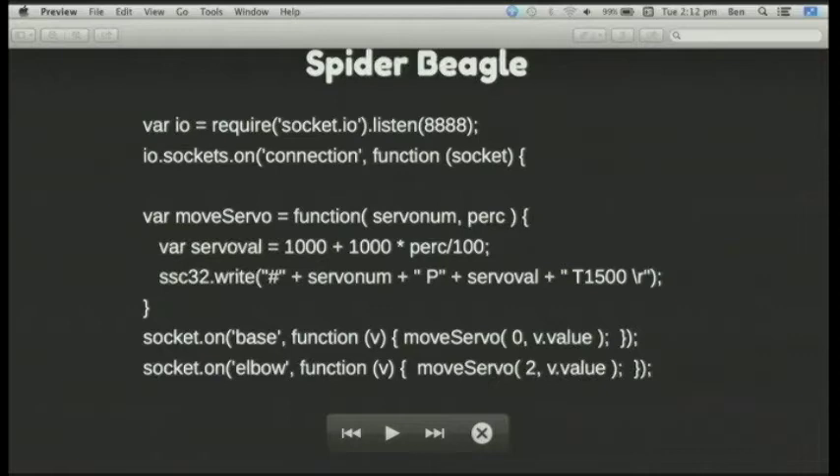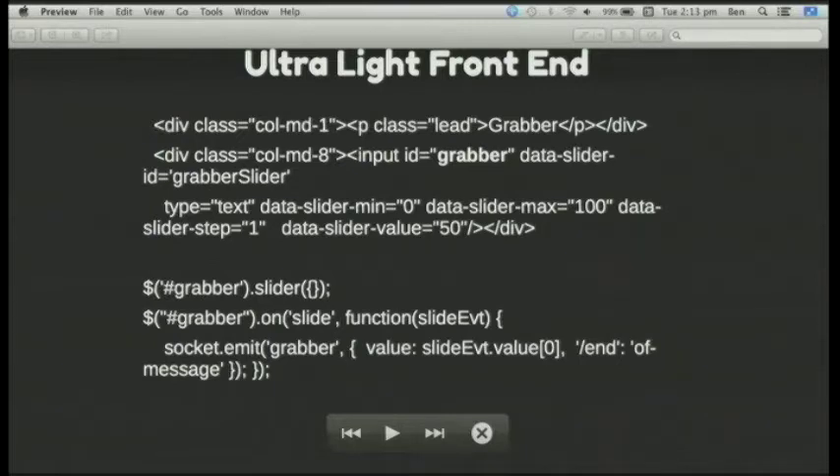Node.js obviously makes it incredibly easy to make a web interface — in this case I was basically just using jQuery. Being able to make the web server in a few lines is great, because with Arduino if you want a web interface you need to buy an add-on or pay quite a lot to get a slow Ethernet connection. The front end basically attaches stuff with jQuery using WebSockets to talk to the BeagleBone and have it react to buttons and things you've created on the interface.